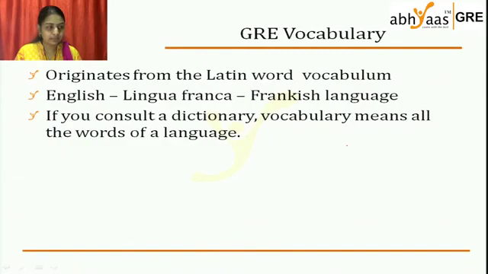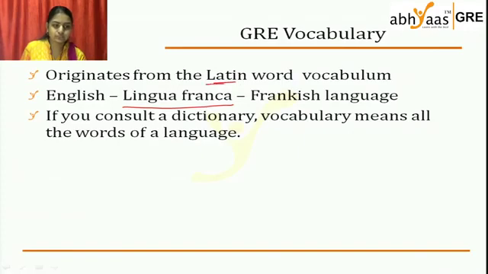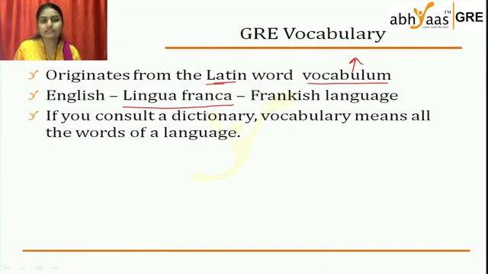When it comes to the vocabulary of the English language, the word itself originates from the Latin word vocabulum. English language is called a lingua franca. Why do I have a Latin word here? Remember, the word vocabulum is where the word vocabulary came from, but vocabulum came from Latin. We call it vocabulary in English, but vocabulum is Latin.